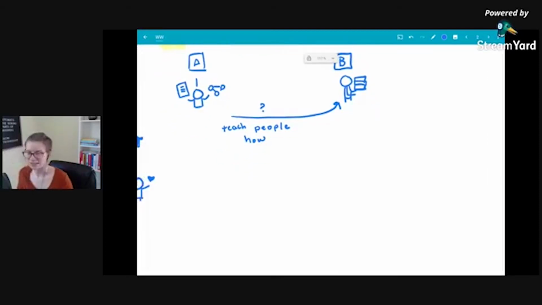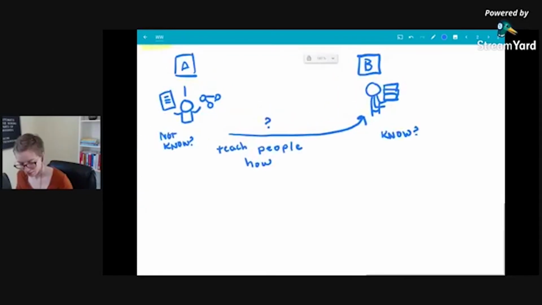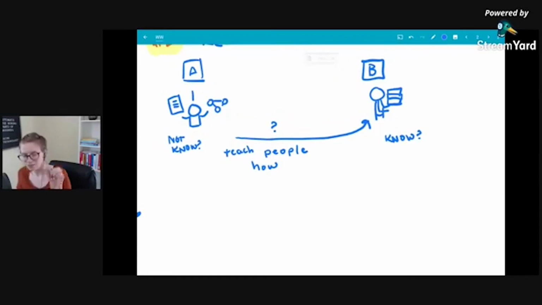And then I think about it and I'm like, is it really that they don't know over here? Do they not know? Is that true of their point A? And then they do know? Is that really the gap here? Thinking about it, that doesn't really make sense to me. It's probably not that they don't know how to document it. Maybe it's a little bit of that, but maybe it's more so they don't have time. So if time is the concern, that coaching model might not work best.